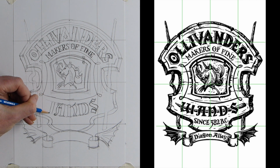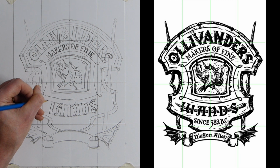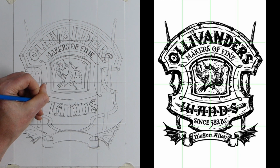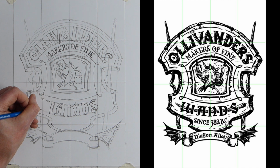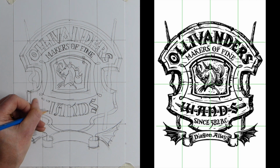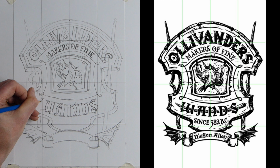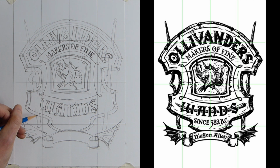So we've got the edge just slightly curved, so I did the rectangle first and then curved it. Then we've got a little rectangle there, and you can see another rectangle there. I've gone a little bit too far over there, so I'm just going to rub that out. And then we've got two little lines that go up, slightly angled, and then you've just got like the beginning of a C or a crescent moon kind of shape that comes down and joins on there. Same there, and then here comes out past the centre line, down, and on this side it's inside, not the centre line, the guideline. And now you've got the outline for your W for wands.